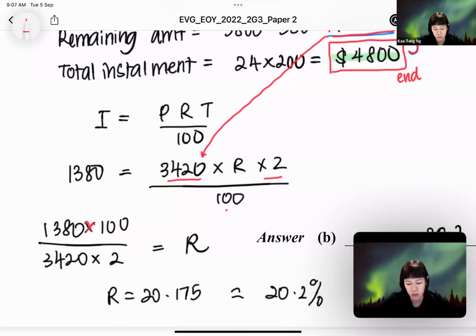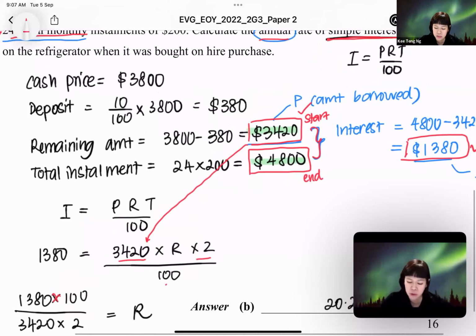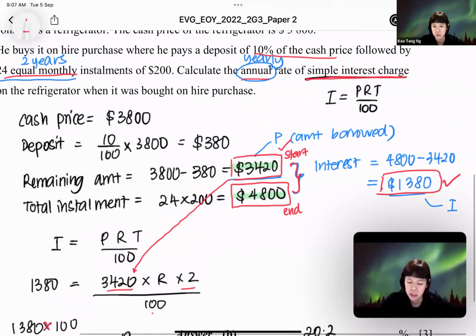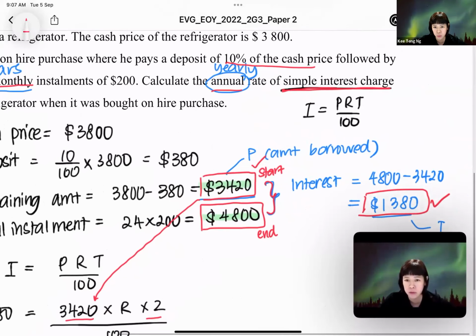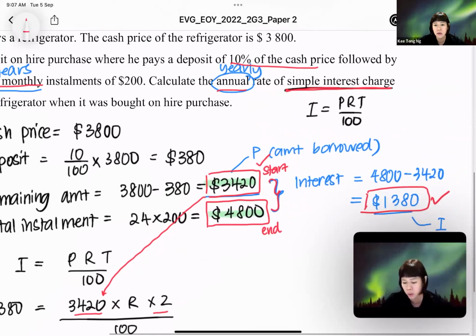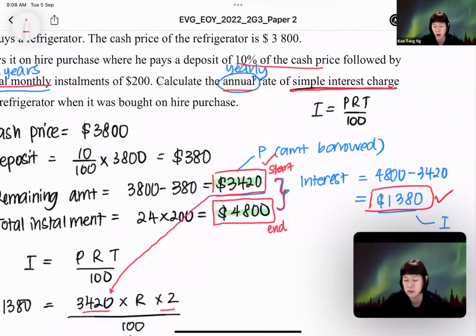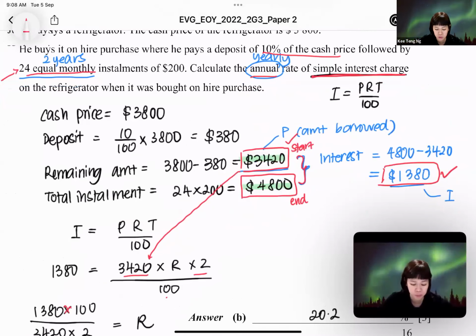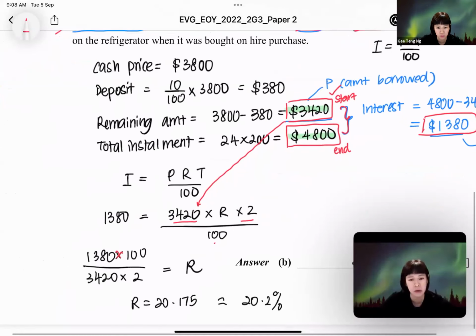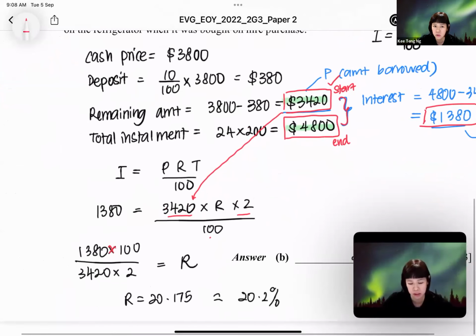Okay, so the main concept of this question, there are a few key concepts. Number 1, you must know what is simple interest rate. I equals to PRT over 100. If you do not remember, I can send you the video for Sec 1, I think it's chapter 9, percentages. There is a part of it to revise on calculation of hire purchase and simple interest as well. I'll send you the video for a question with a similar concept. So go through this one again.